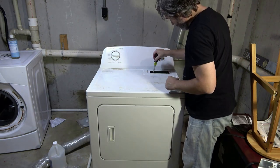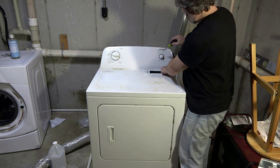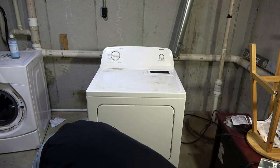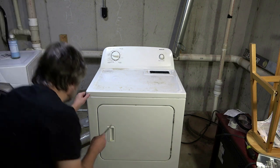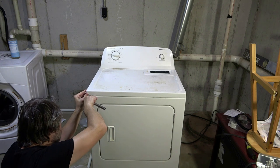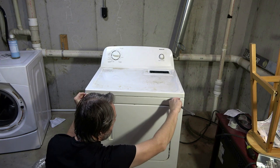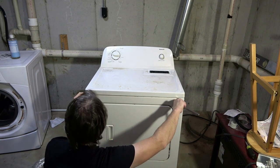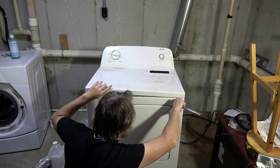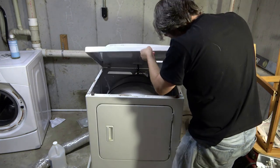You have to take your screen out — there are two screws right here. A lot of these Whirlpool machines — Admiral is another brand, Kenmore I think also — are similar in design. Most people use a putty knife for this, but I'm going to use some feeler gauges. I'm looking for the clip — looks like it's right there. Press here and that should come up, and there should be another one about equal distance from the edge.